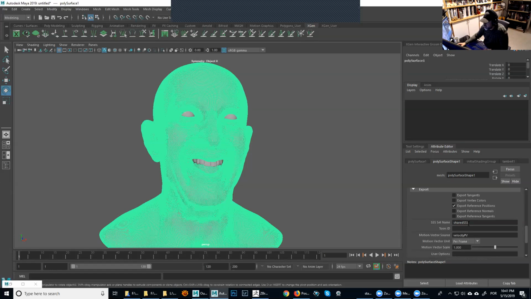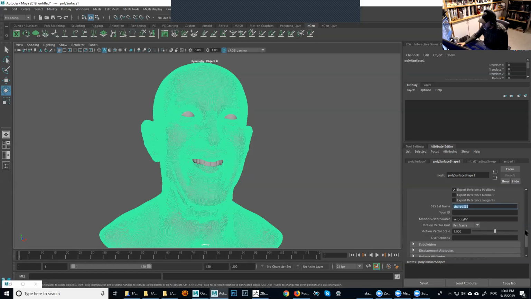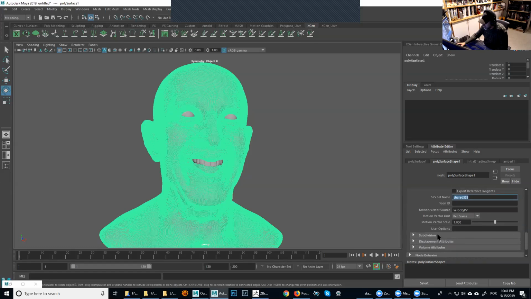So if you want to make sure that all the subsurface objects in the scene, for example, the eyeball and the skin, are considered as a single thing, so they're going to have a perfect transition between the two surfaces, you have to name them the same. For example, I normally use this name here, shared SSS, and then instead of having a hard line in between the two of them, you're going to have a very smooth transition between them. So first thing is the SSS set name.